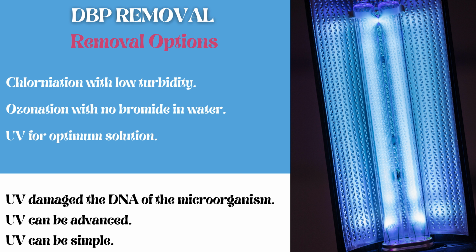Indeed, ultraviolet or UV could be the optimum solution if there is enough budget, as UV can damage the DNA of the microorganism. UV can be an advanced tool for water treatment, while there is even a simple form of UV that can be used per household or small-scale communities.